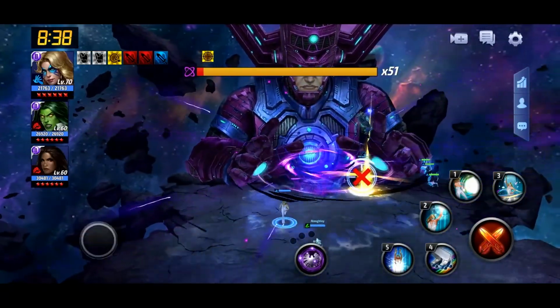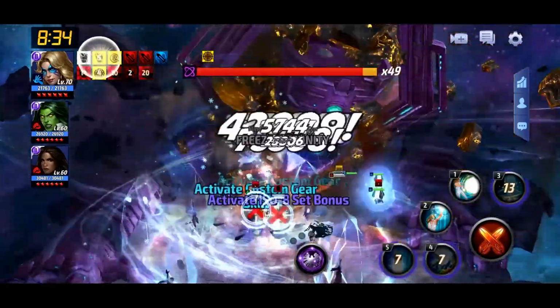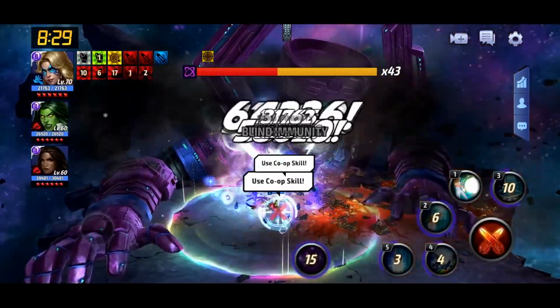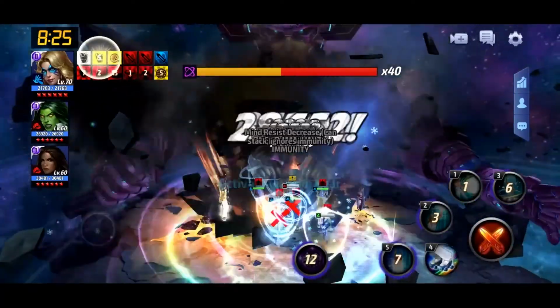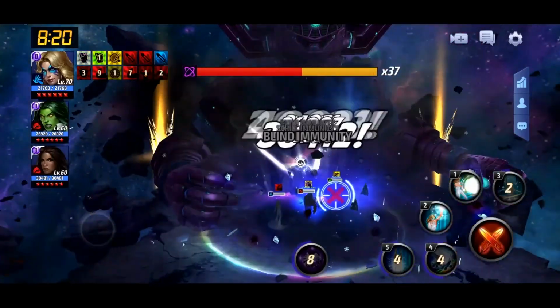Actually, most of that is from the other characters, so don't be expecting to see some huge numbers from Dazzler at the end of the clear here, but we will be able to see how much damage she's actually doing here against Galactus in terms of her raw damage, because of course no effects here, no all defense down or anything like that to rely on.